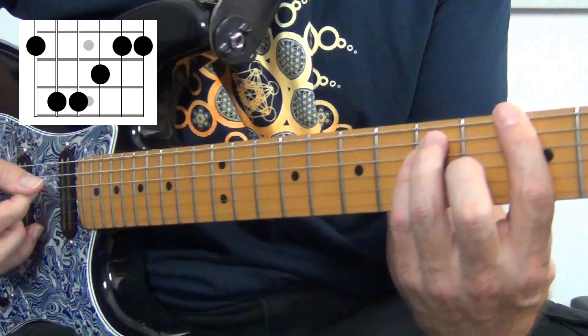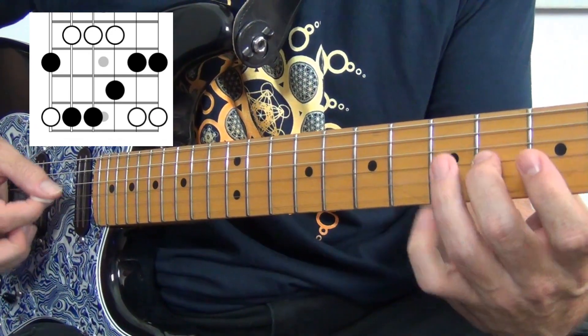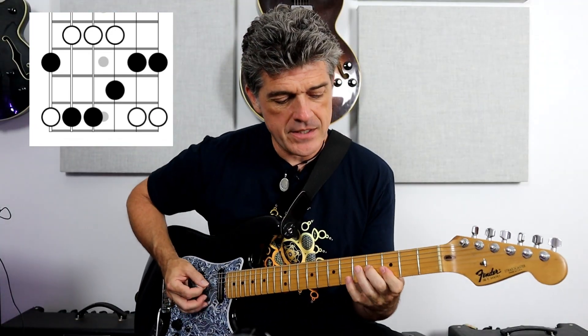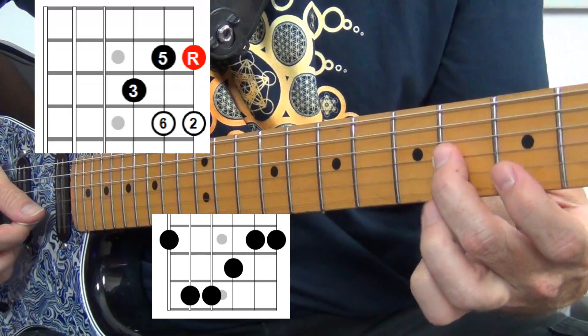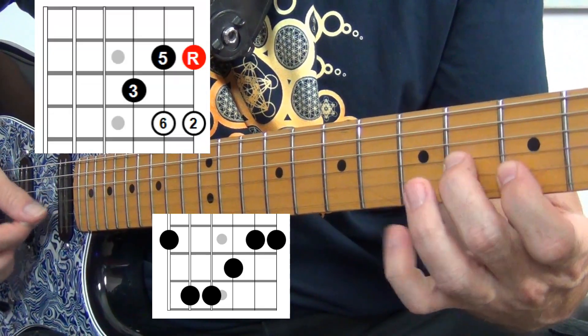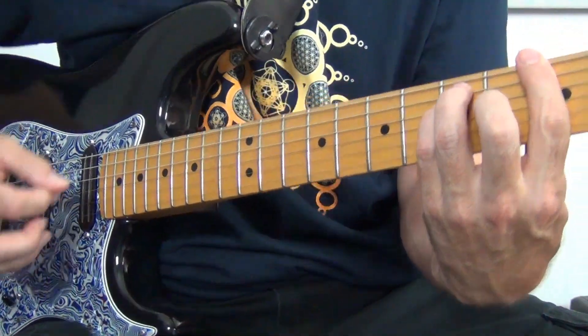I think Jimi, just by looking at his solos and transcriptions and playing along with him over the years — I believe that when Jimi looked at a chord shape, he would look at the different places that would make sound around that chord shape. Some of this goes back to the king box. So if you think of the pattern one E form bar chord right here on G on the third fret, you can see the king box is right underneath it. Jimi would tap into those notes as he played his bar chord. I realized it once I figured out Little Wing — that each of the moves he made surrounded each chord of the chord progression. Once I was able to isolate that and relate it to a chord shape, I was able to capitalize on it and move it around.